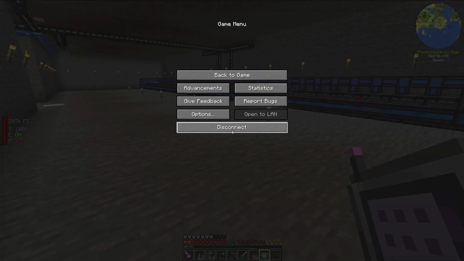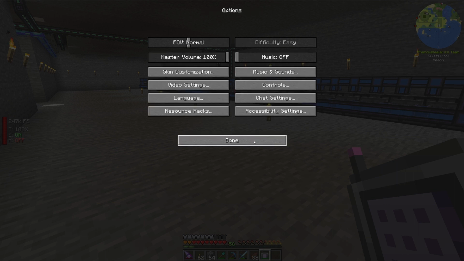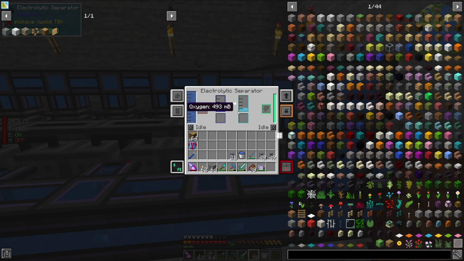You know what? I'm not going to worry about that right now. What I'm going to do is I'm just going to kind of turn off the sound for me. So let's turn off block sound for right now, and that'll be fine. I will add muffling upgrades in the future just to muffle these.